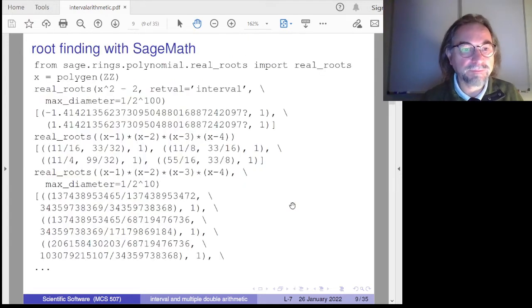Okay, so let's do a detour. I was using mpmath, but actually if you are running things in the cloud, then SageMath is perfectly fine. Coming back to the root finding problem, I indicated how to give the fields, so looking for integer roots, looking for real and complex roots. You can also compute with rational arithmetic. But then give the diameter of the enclosing intervals.